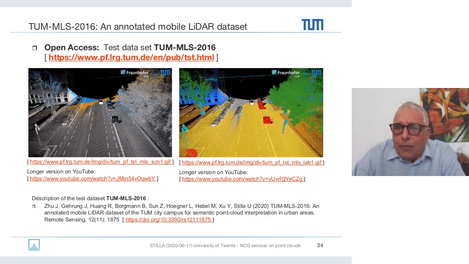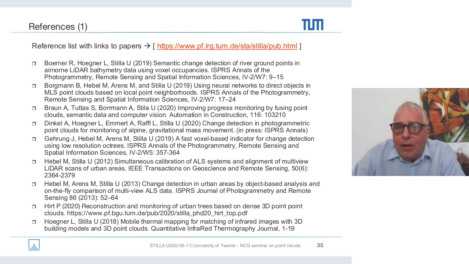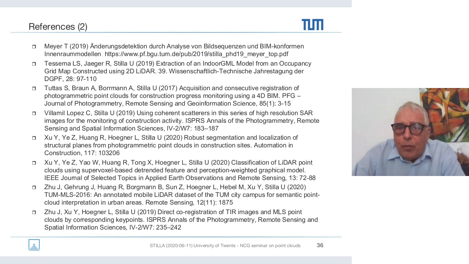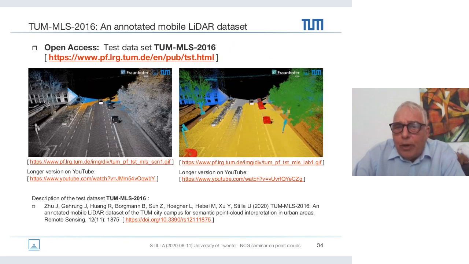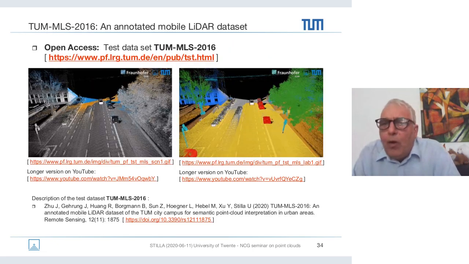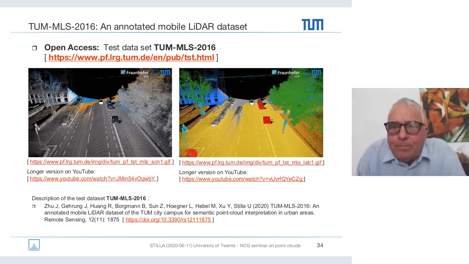And we also have here a reference list at the end with all the work we are currently working on. I'm not sure how long the time is now. It's 20 minutes over, is that correct?